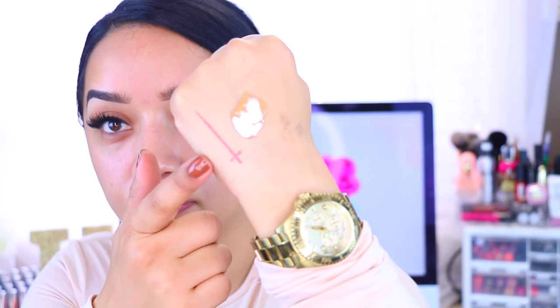I'm going to mix it, and as you can see it's a little bit runny — but the foundation itself is runny. I have tried this out before, and it doesn't change the consistency of my foundation, which I really like. I had some concerns about that because I love the NARS foundation — I really like how it looks on my skin; it looks very natural but still gives nice full coverage. Now I'm going to apply this on my face and blend it in with my beauty blender.